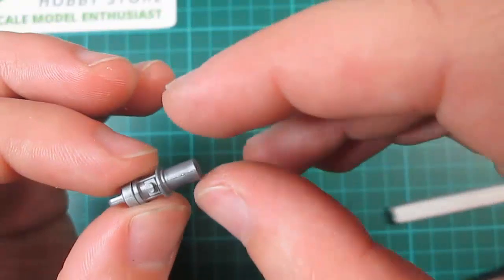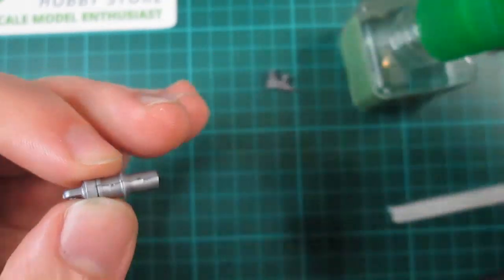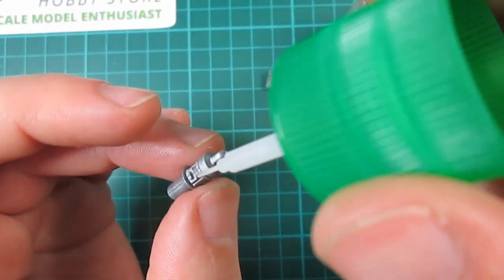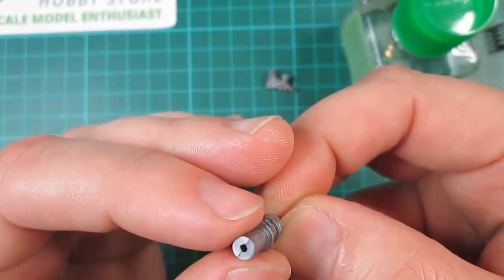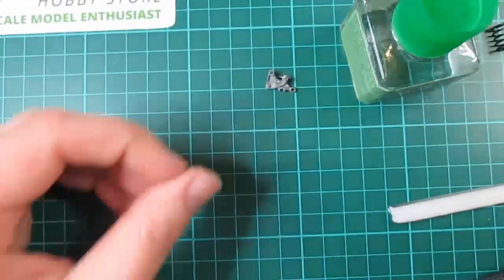Oh, this camera. The perils of filming a build. It's magic. It's good fun. You should try this. Film your builds. We need to get more builds out there.